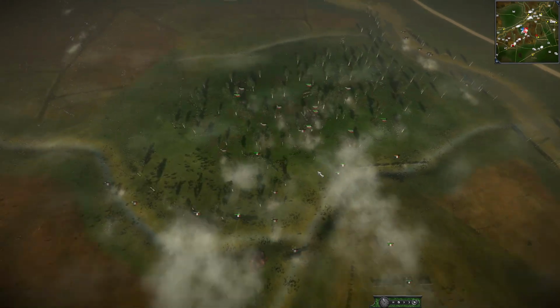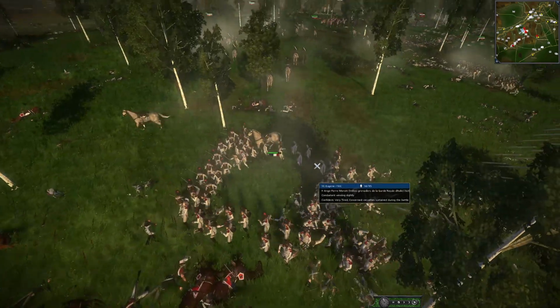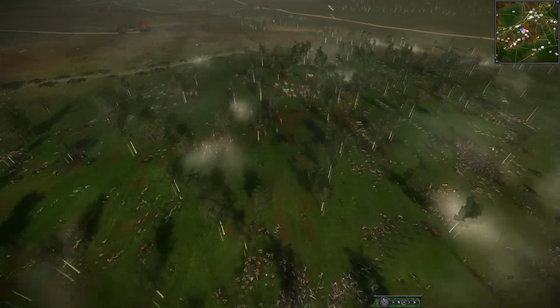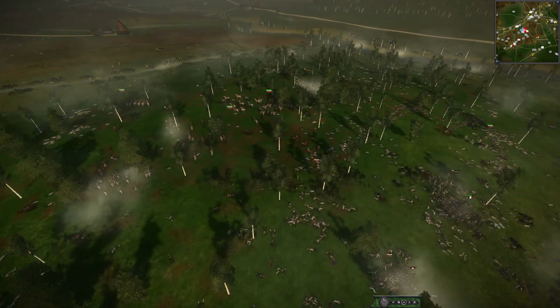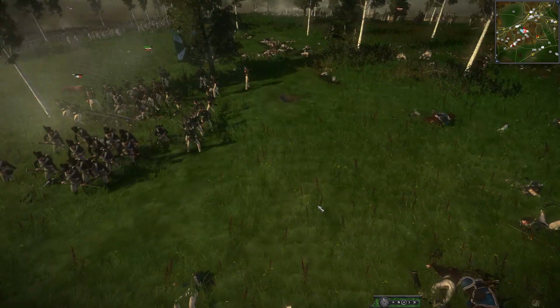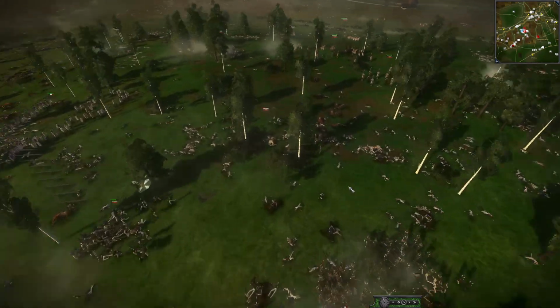All right, well, France is going to keep going in. This may actually be a Russian victory after all. They did end up forming a square. That's probably saved them from total obliteration. It looks like Victor's going to go in with his grenadiers. This battle's way too close right now.